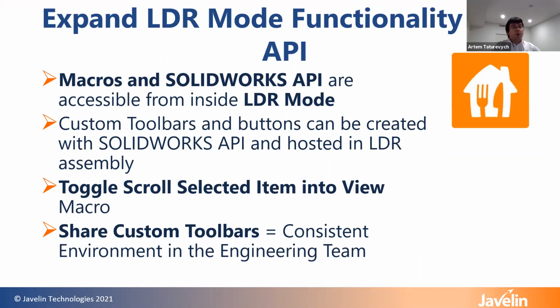So the takeaways: standard out-of-the-box functionality to host macros in the buttons does not work in large design review mode, but the SOLIDWORKS API does allow you to run those macros still. There is a tool which you can use to host those macros. By the way, this is a free tool and it's also open source, so you actually can just pull the code and see how it works. It's no magic, just the SOLIDWORKS API. And you also can share those toolbars, and you can invoke macros based on some events, such as file opening or saving.